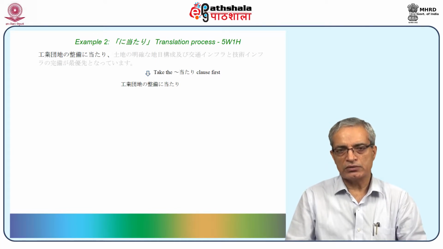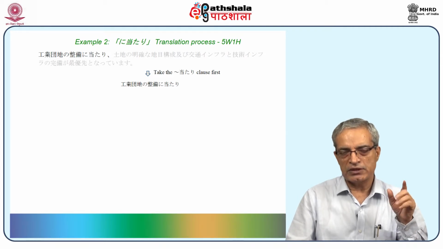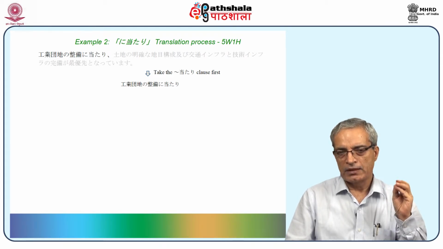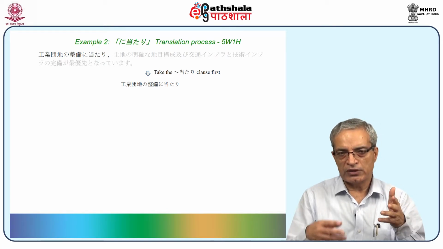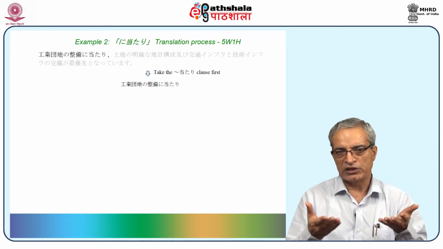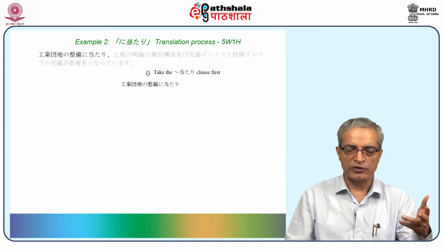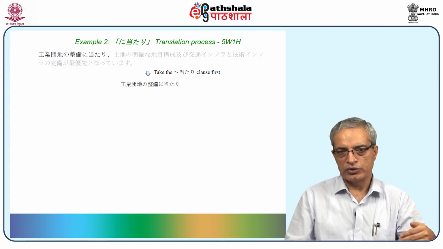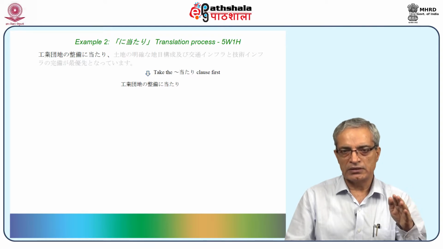It's Kogyo Danchi no, let me read only the first part first. The Kogyo Danchi no Seibi ni Atari, and Seibi is a word which is difficult to translate. It can mean providing, maintaining, etc. So in this particular case, Kogyo Danchi no Seibi, that means you are probably clearing the land, making the basic amenities available there so that the land becomes usable for the purpose for which you are going to use this particular land finally.